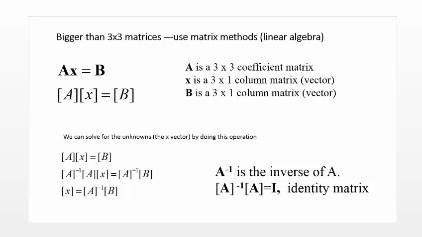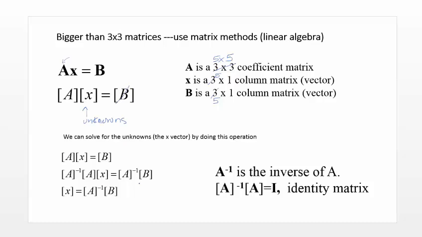So I did that right here. So remember, this is your coefficient matrix right here. It could be a 3x3, a 4x4, a 5x5. Actually, I'm going to do an example with a 5x5 matrix to show you the power of this. The x vector, this is the vector of your unknowns, and in the example I'm going to do, it's going to be a 5. And then the b vector also has to match. It will be a 5x1. And so then you solve for the unknowns. The unknowns are this x vector right here.